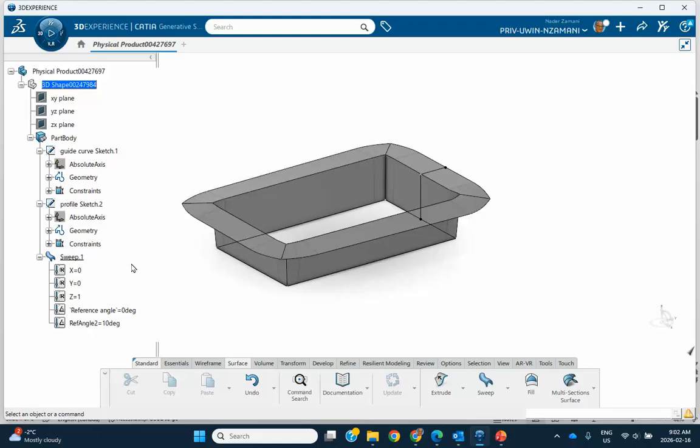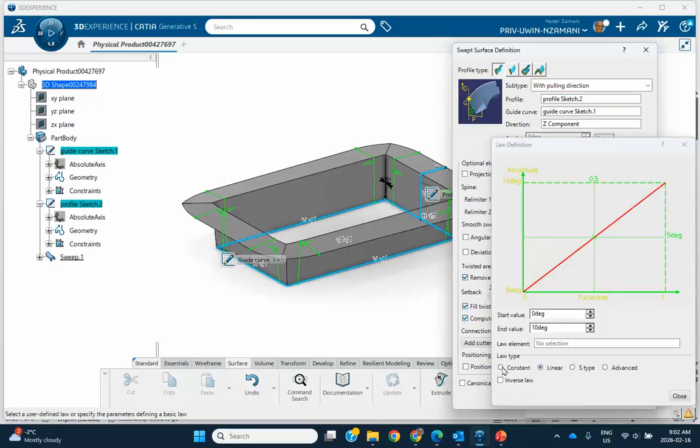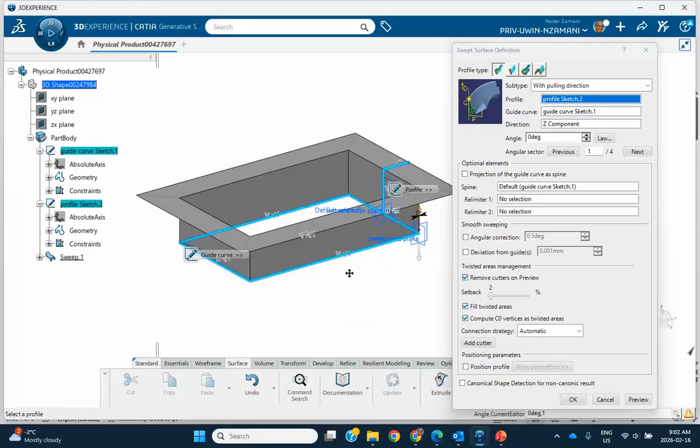So let's go ahead and do that. Let me first of all go there, change that thing back from the law. Law, let's go back to constant. Close. Preview. So this is the original thing that we had.